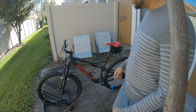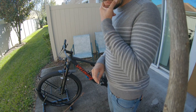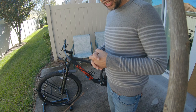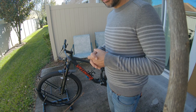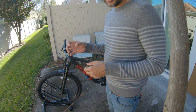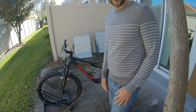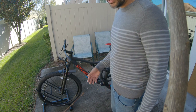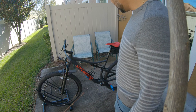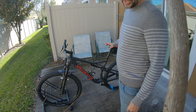Now, I know there's, what is it, I think the Fox Transfer, or another Fox dropper post that's really popular and really expensive. I forgot what it's called, but it looks like it's gold, like a gold plated one. And then there's the regular black one, but those are like $450, some up to $500 dropper posts. This one was about $400 itself, but I got it on sale for $300.